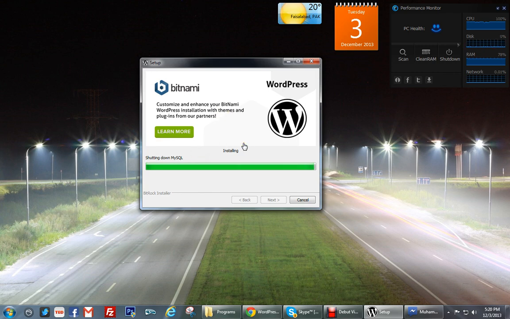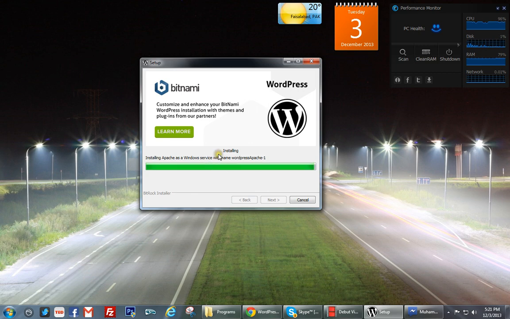And if you put the port, as we put the port as a custom number, that is 80 adds 80, so we will have to put the port in the browser. We will see after the Bitnami stacks are finalized. Okay, it's near to complete. It's a little bit time consuming job.